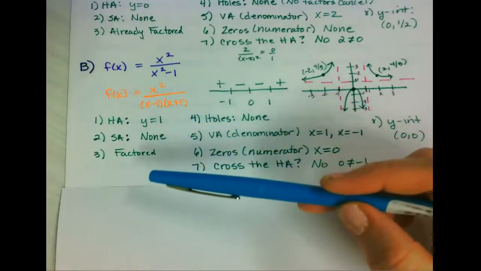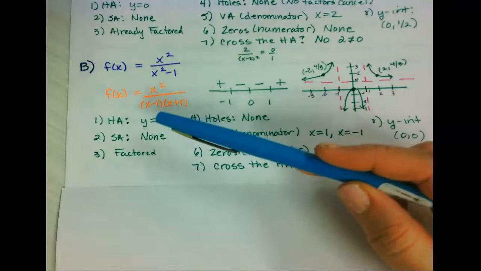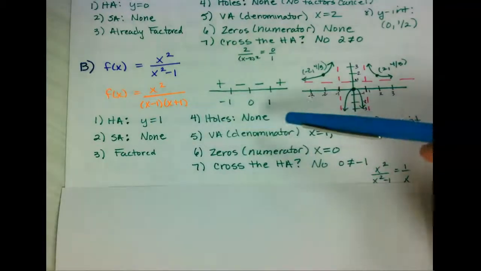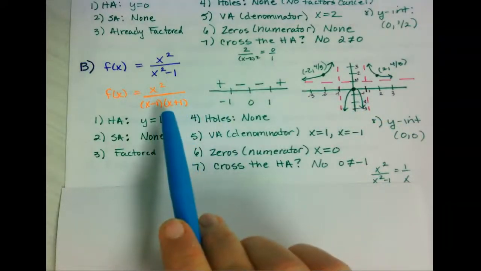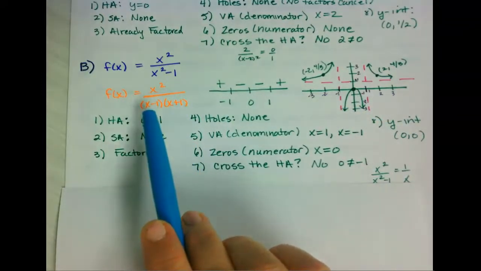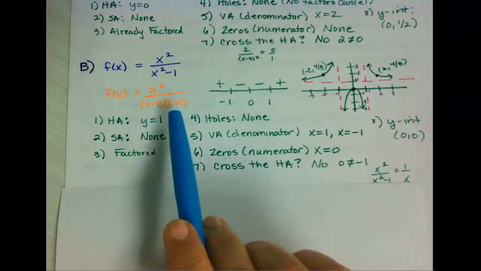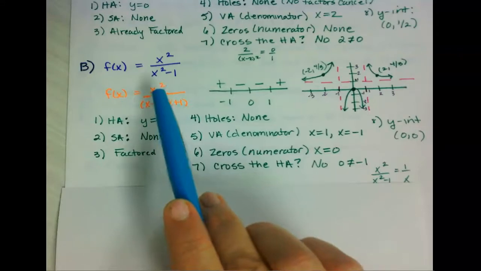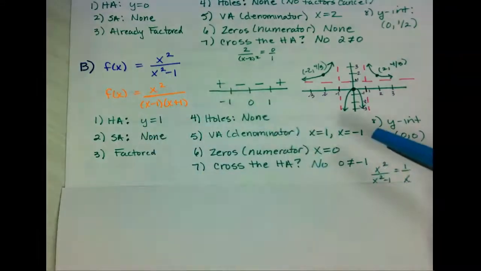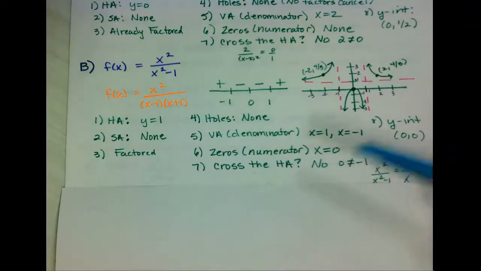So then I would probably factor and cancel, which I've already looked at the factorization. There are no holes because nothing canceled. The stuff left in the denominator is where you get your vertical asymptotes, so that's going to happen at positive 1 and negative 1. And the stuff on top is where you get your zeros, roots, or x-intercepts. In this case, that's going to be 0. So notice that I wrote the vertical asymptotes as 2 equations. I wrote the 0 as an equation.